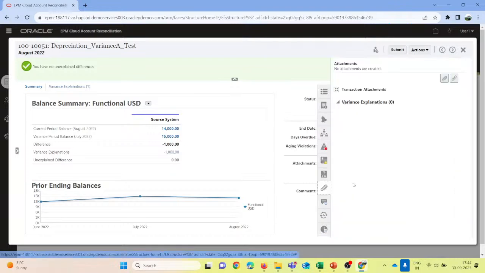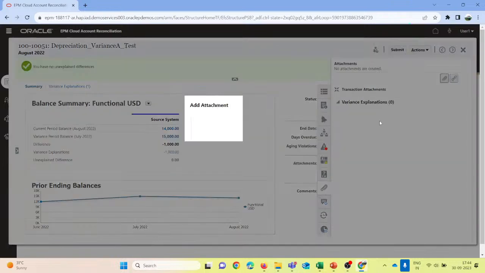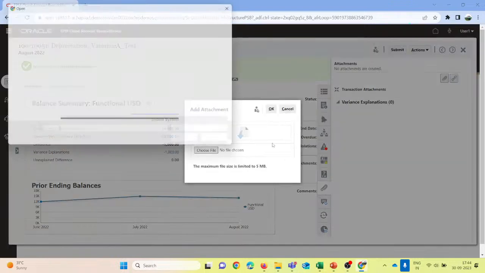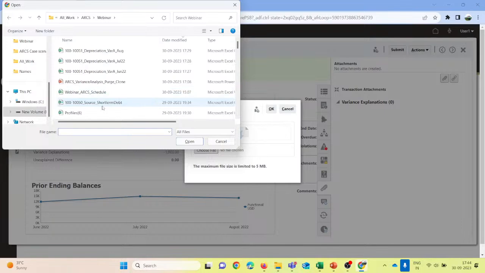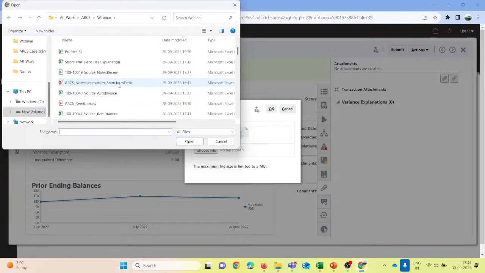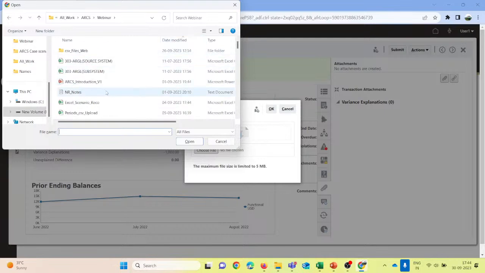And he can go and just attach the list as per the details. Say, for example, he can just go and attach some details.